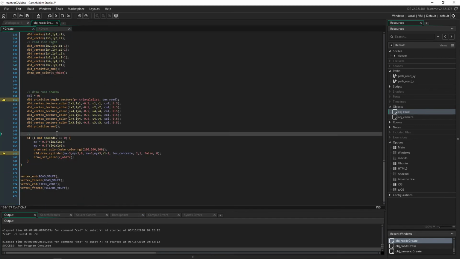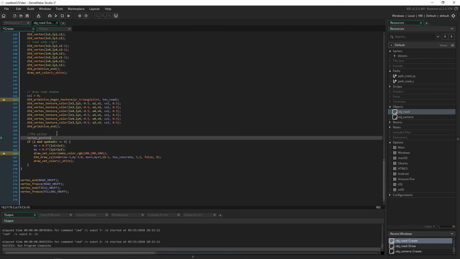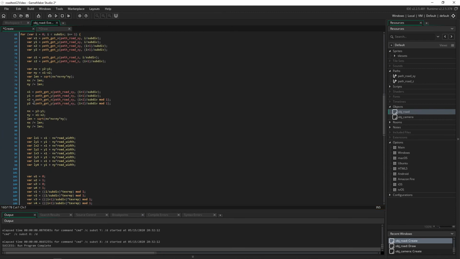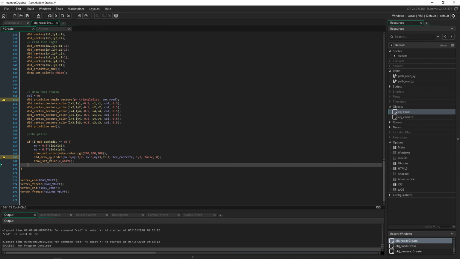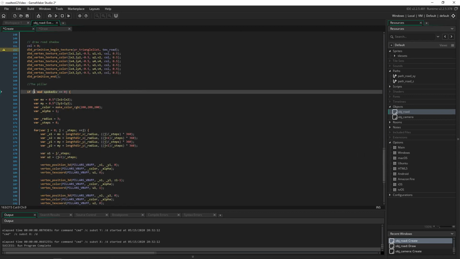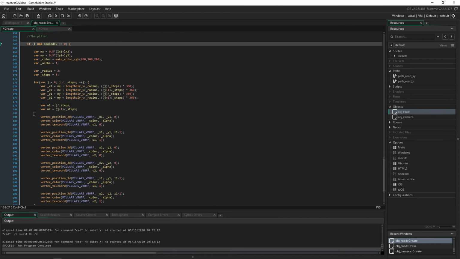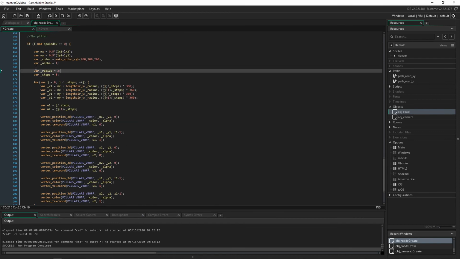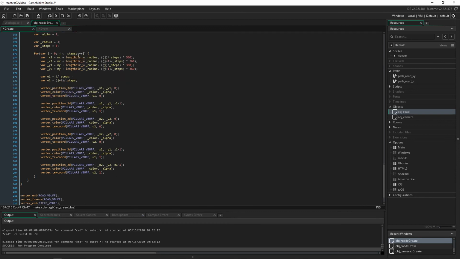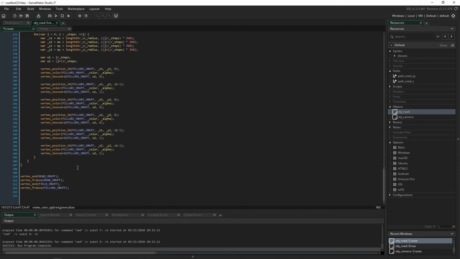For this bit where we do the pillar, when we add a vertex position, etc., we will target the pillar's vbuff with the position, and when we do anything anywhere else, we will do the same thing but with the road vbuff instead. So for all this stuff, we'll be updating the concrete pillar generation to replace D3D draw cylinder. The updated pillar loop now looks like this. We now have some local variables specified to help us change the resolution and the size of the concrete pillars, the color set, and we just basically build it in a loop, building up walls in every direction until full rotation is completed. That adds a cylinder to the buffer.